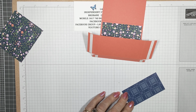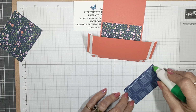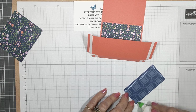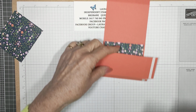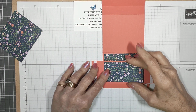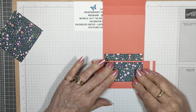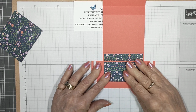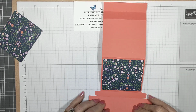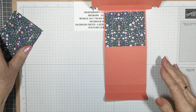I'm going with a friend. Just trying to find my glue over here. A friend of mine and I are going. We've booked our accommodation and airfares. So cross fingers nothing goes wrong between now and then. And as soon as registration opens, we shall get on and book that as well. It's well worth it. If you've never been to one before, if you're a new demonstrator, talk to your upline. They can fill you in on what it's all about. It's a wonderful experience. You'll enjoy it.